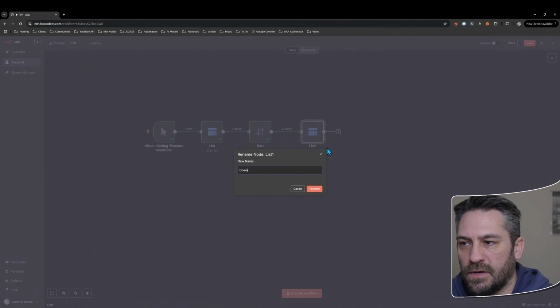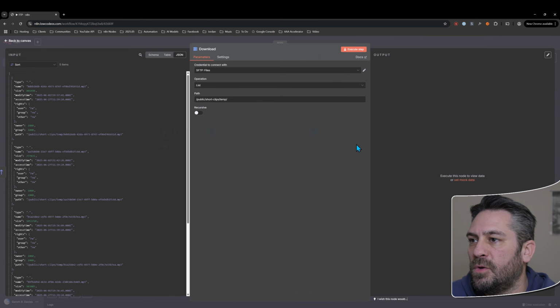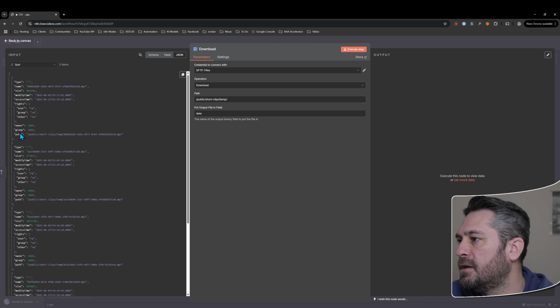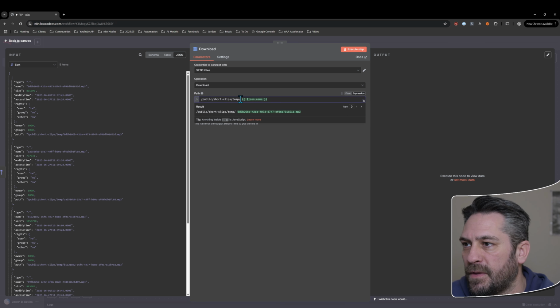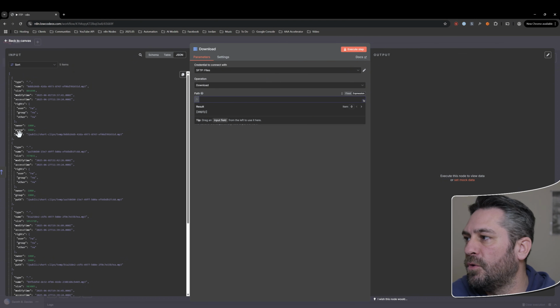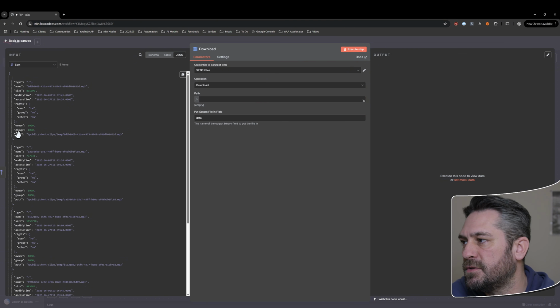So we'll call this one download. Open it up, change the operation to download. For this one, we get the path for the folder that we want, the file that we want to download, and then the name of the output file that we're going to use. We can't just grab the name here, or we can if we put the text in there, but if I drag and drop it and put it here like this, then that would work okay. But we can also use the full path, which is provided here. So I'm just going to use the full path for that one. We can see it links to it there.